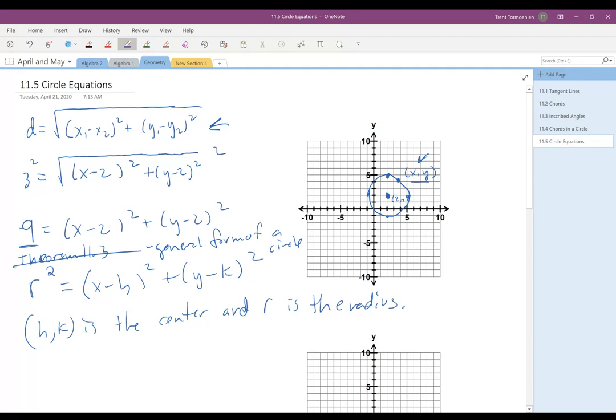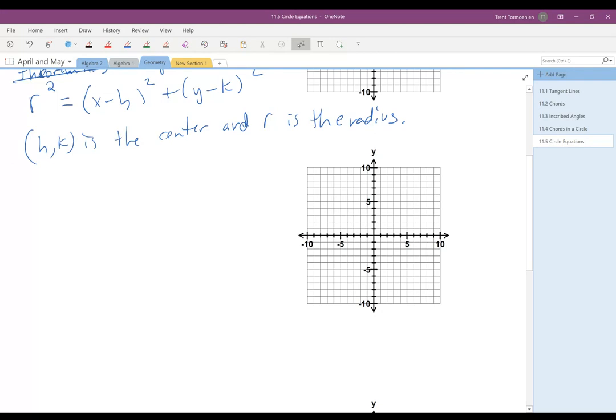So there's a lot of different things you can do with this. You can take an already drawn circle. Let's do some examples here. If I take a circle like this, and it goes through these points right here, what is the equation of this circle? Well, you start by identifying the center, which in this case is (-4, 3). That's our center. And then because of the way I drew this one, the radius is just going to be 5: 1, 2, 3, 4, 5 up. And so you have a radius of 5.